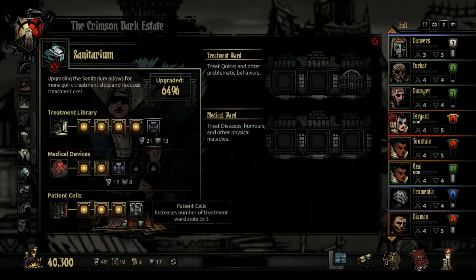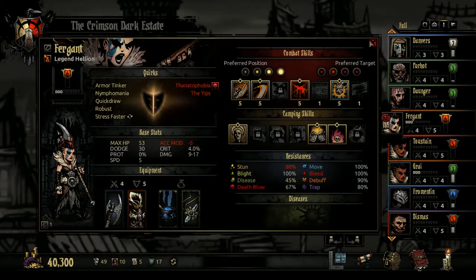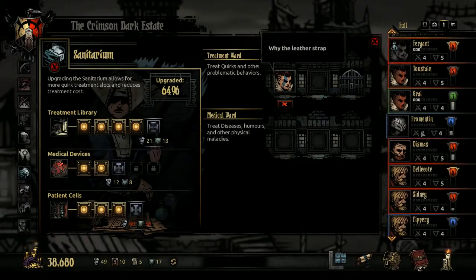Sanitarium, I'm pretty far away in terms of crests, but relatively close in terms of busts. Not too far away from increasing the number of patient cells I have. What I have to do, though, is make sure that I'm... Oh my god, let's take care of the yips. Let's just take care of the yips. I don't normally do this kind of stuff on camera, but let's just take care of the yips.